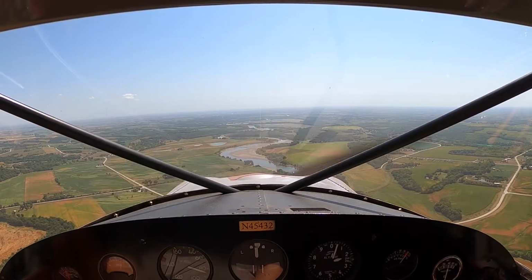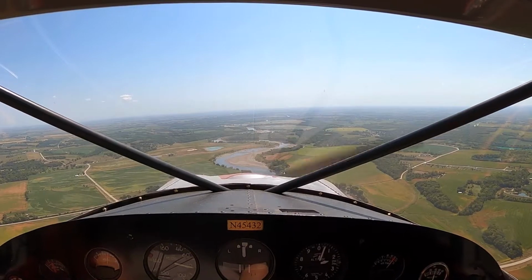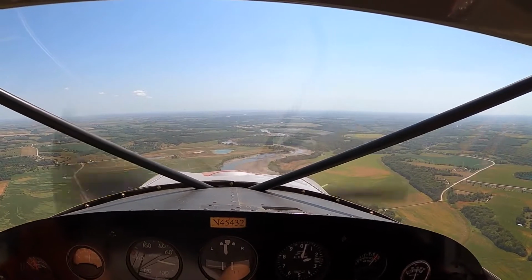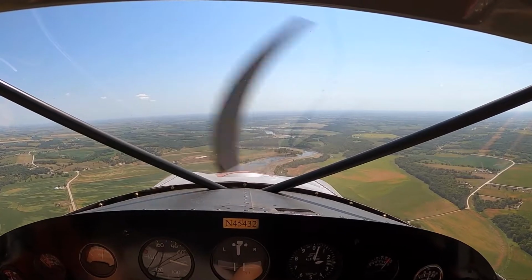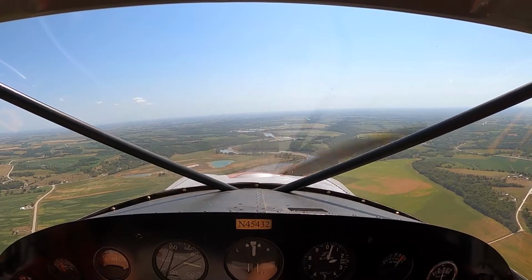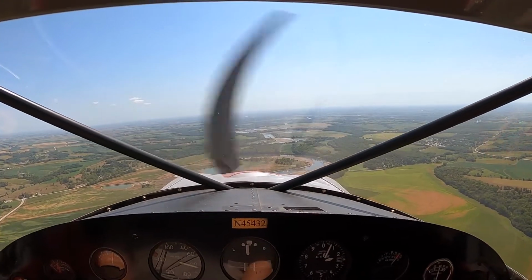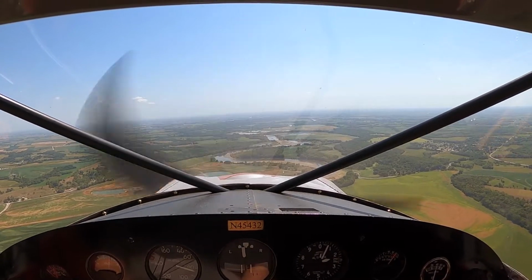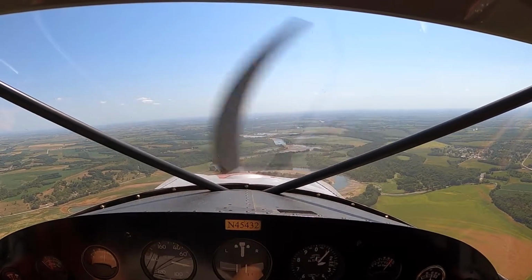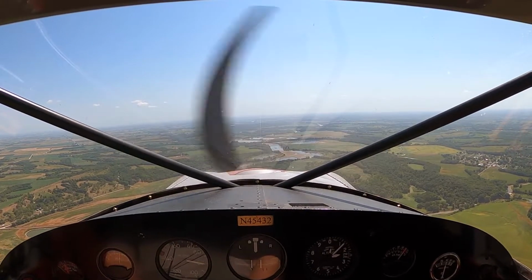Just like with flying, you can't take flying for granted. You can't take flying something like this for granted. I know I've said it before, but I'll say it again. While I think the Luscombe is an excellent airplane, right there was a perfect example. There was a lot of turbulence that I just had from thermals, and you just have to be able to make your corrections on it, because this airplane will essentially react immediately to wind. So you have to fly this thing from the moment that you're taxiing until you've actually stopped it.